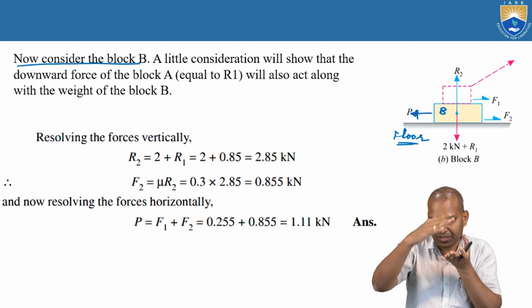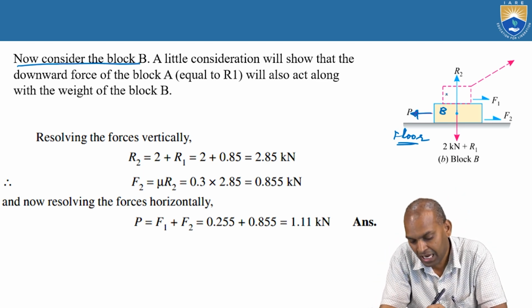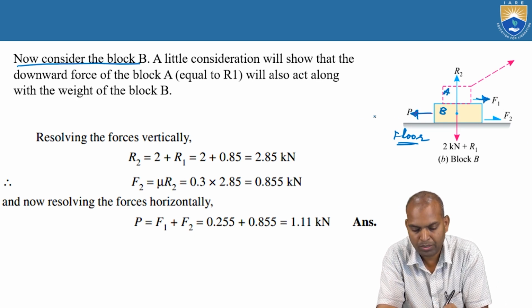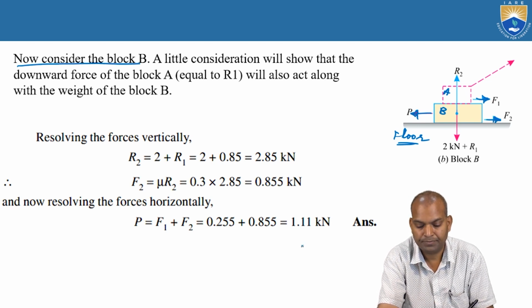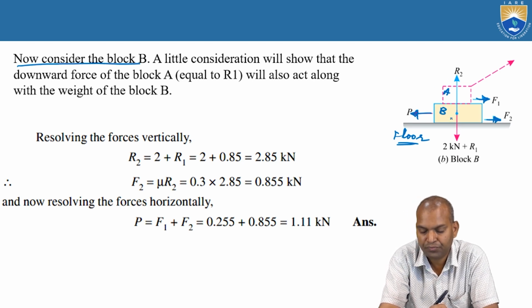So there are two surfaces in contact. There are two types of frictional forces. Block A and block B are in contact, that is F1, where P is acting in this direction and F1 opposes the motion. Similarly, F2. Okay, and next, one more thing: what about the reaction forces?